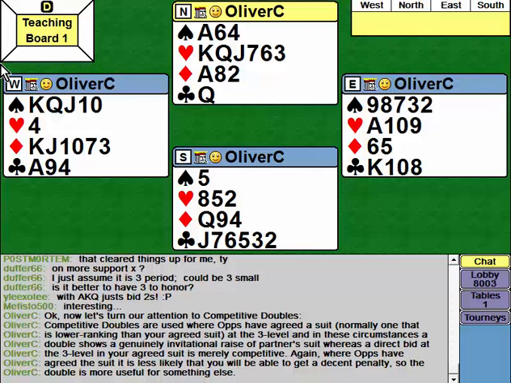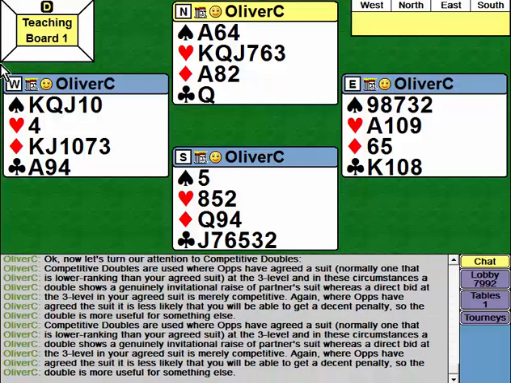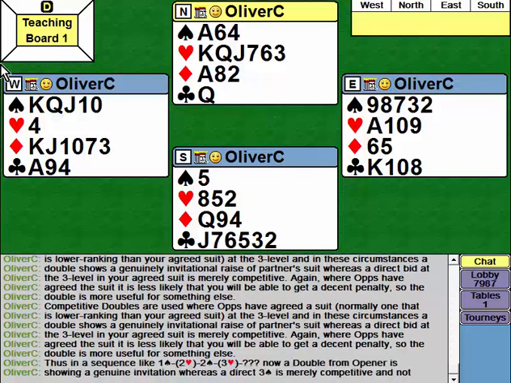Right, competitive doubles. Moving doesn't do me any good. Oh, sorry. Hit the wrong button.